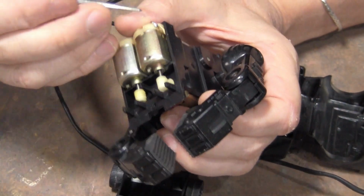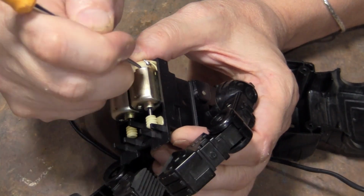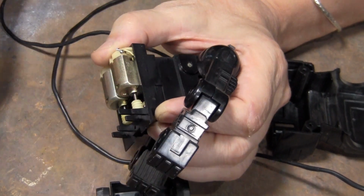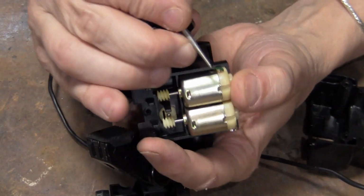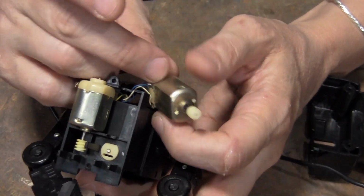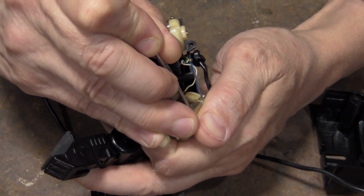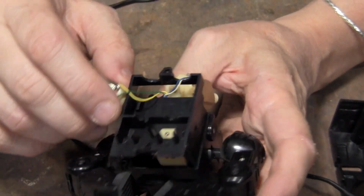So here's something I do. At this point, there's a white wire connecting to this motor. I'll take a metal here and I scratch a W into that. There's a green over here, and I scratch a G there. Okay, I'll put a B for blue and a Y for yellow. Don't use marker or anything like that, that's for sure.